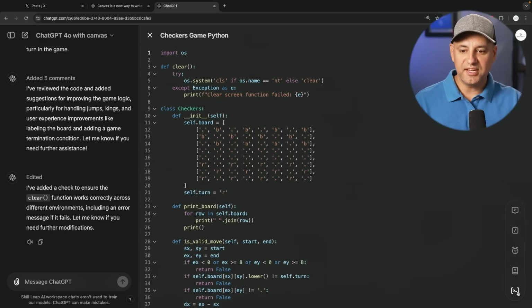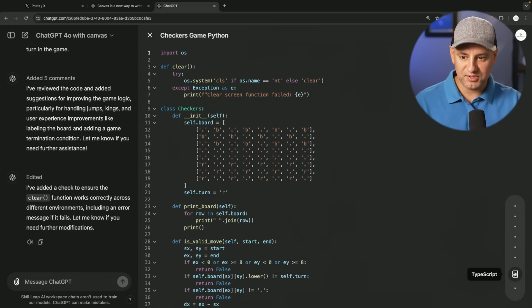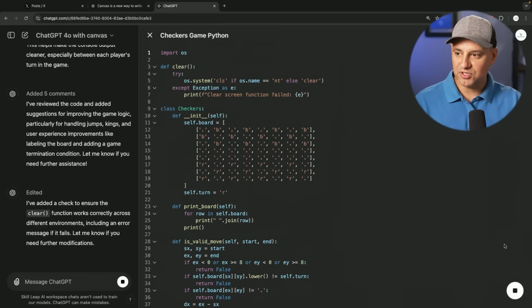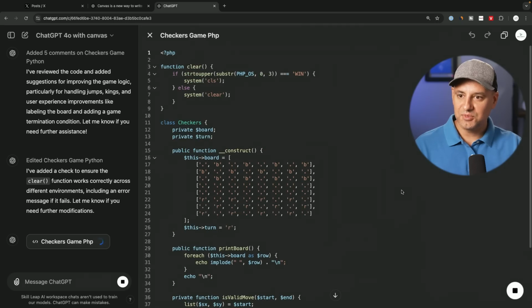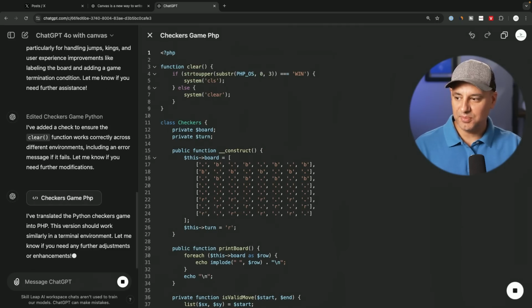This one is doing a quick check right now for us, going through all the lines of code. The next one here, I wrote this in Python, but it says port to a different language. Can we just quickly change that to JavaScript? Wow, that's pretty cool. You could just change it very quickly. Let me see the PHP version of it. Okay, that's pretty nice.